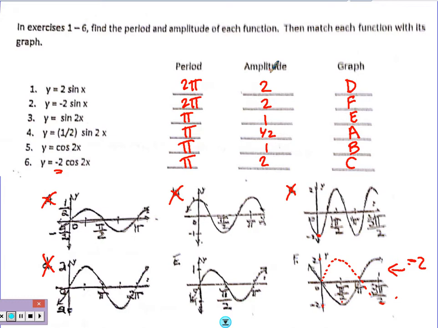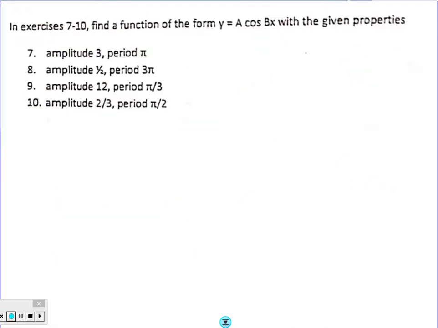You know what I realized? I forgot to tell you about amplitude. It's the absolute value of A. So here, if it says -2, we take the absolute value of that. So our amplitude is 2. The negative tells us it reflects, but if we're talking about amplitude, we're always talking about a positive value because we're taking the absolute value of it. All right. Good clarification. I apologize. I didn't say that the first time.